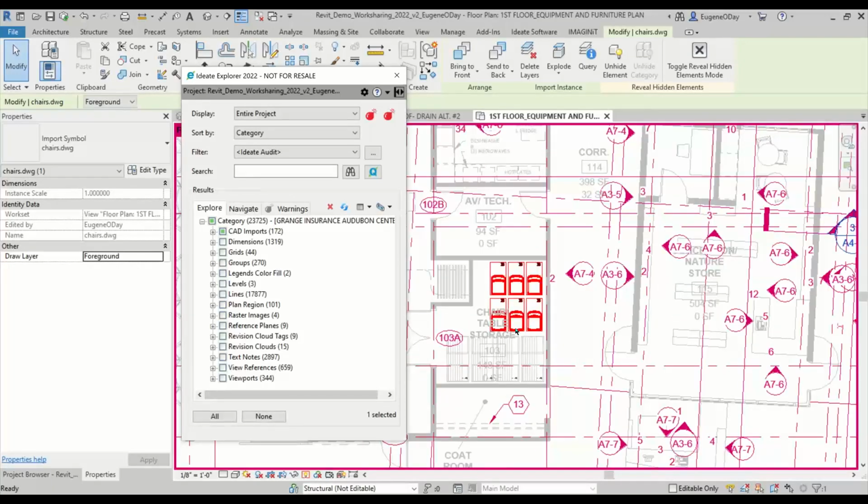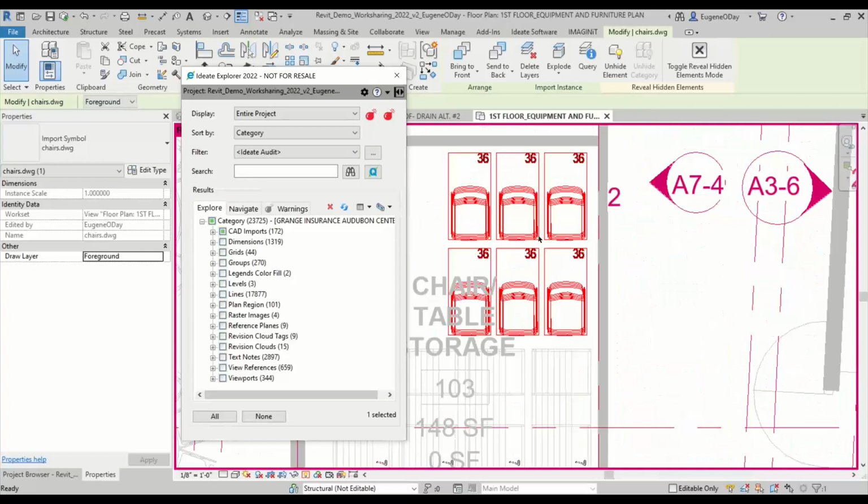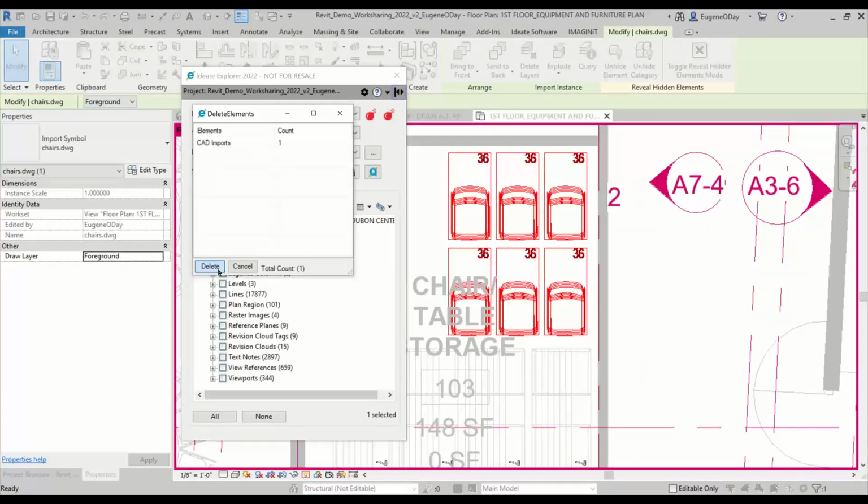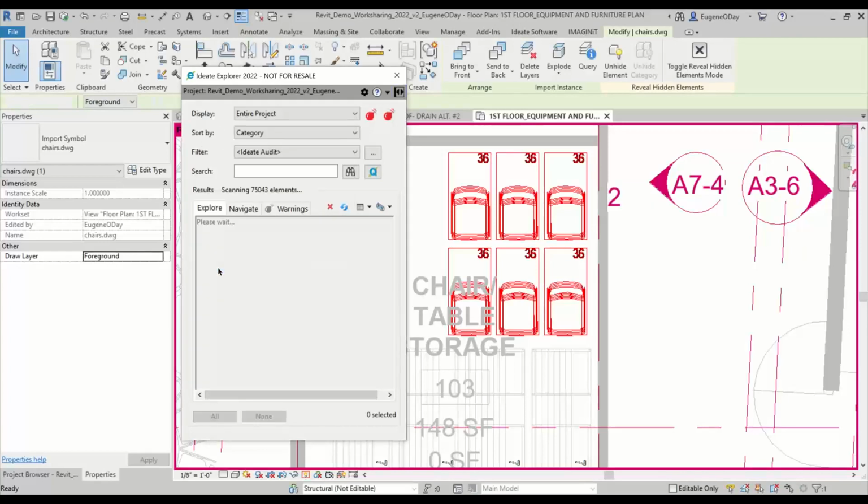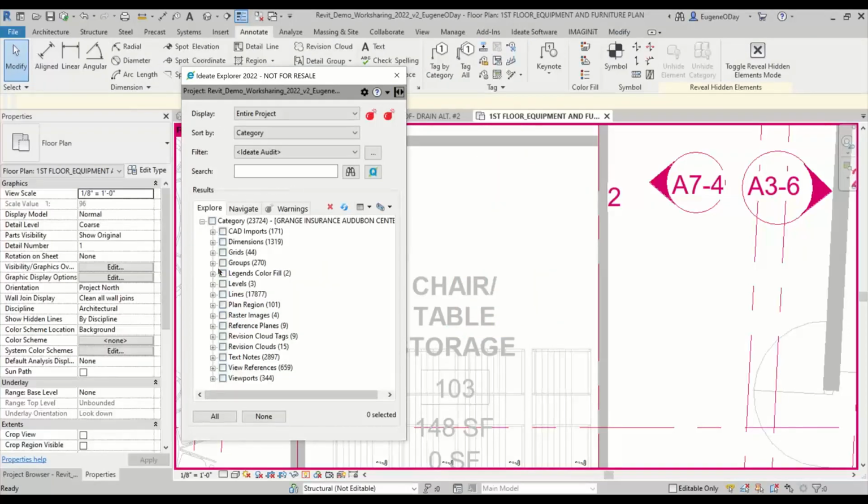Now I can actually see it and say, what's that? That's something we don't need. So I'm going to just delete that and start talking to my interior staff about what's going on with these imported CAD files. Why are we bringing that in when we should be using our Revit families? So, very quick, down and dirty on that one.